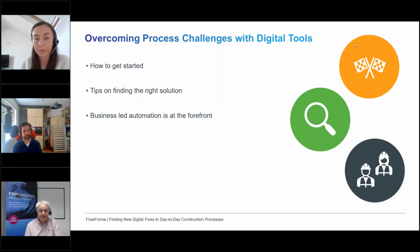And ultimately, adoption is what you want, because adoption gets you data and so on, and you can do the analytics. So business-led automation really is all about the business taking ownership of their own solutions. And once they take ownership, then the adoption rate is much higher. It's easier to make that change, to get over that first hurdle, if you heavily involve the business end users in it. Yep, I'd agree with that, Paul.